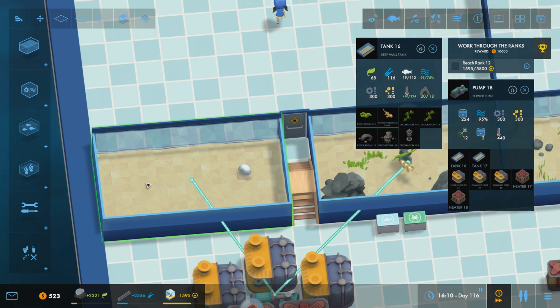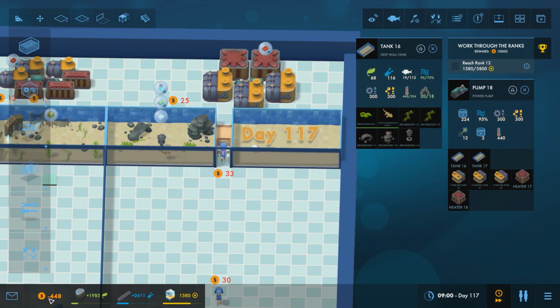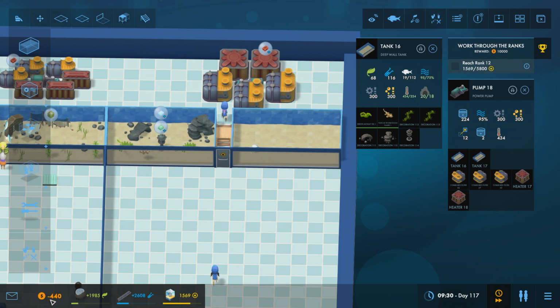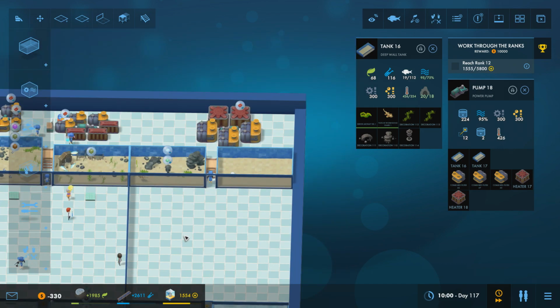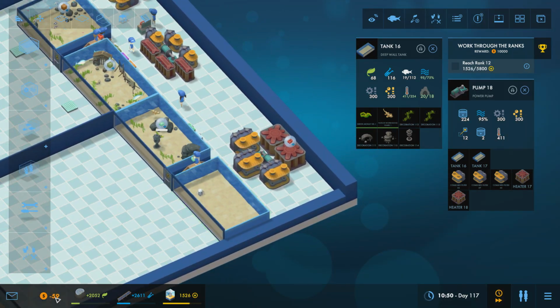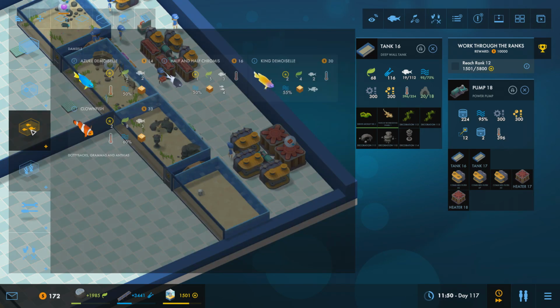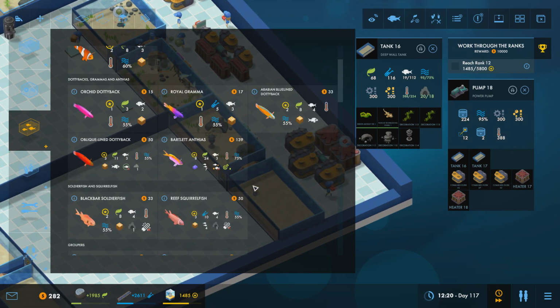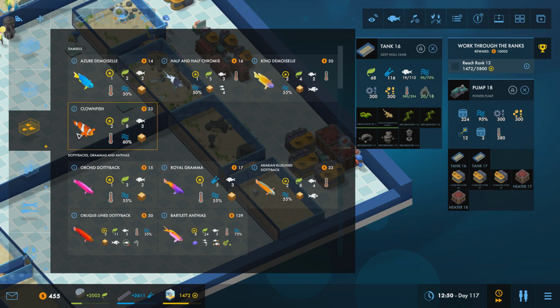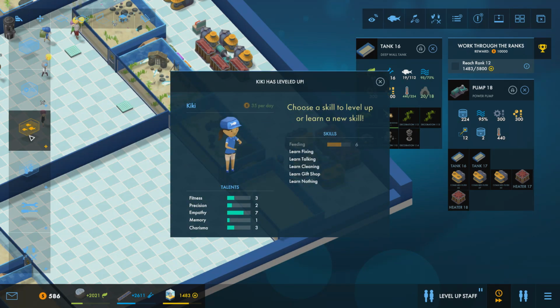So let's do this one next. I need to increase my money a bit. Wow, I've got nearly 1,000 outgoings every day. But we're making far more than that every day. We're already back up to 0. So, what kind of fish do I want in here? I want something to go with the clownfish. I want to put the clownfish in here. So, your feeding can go up.